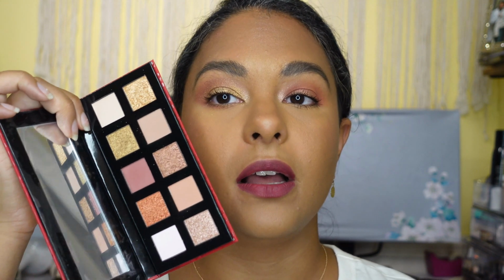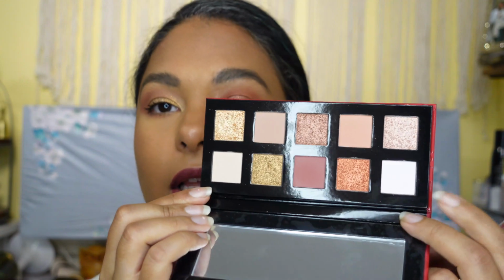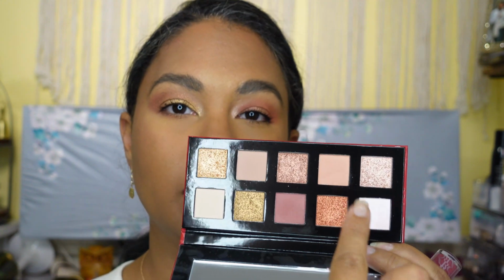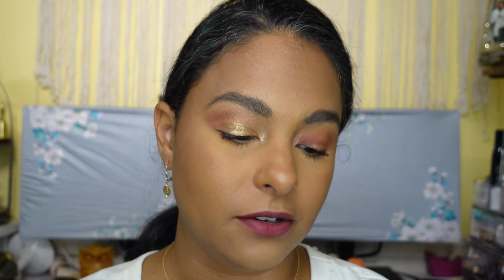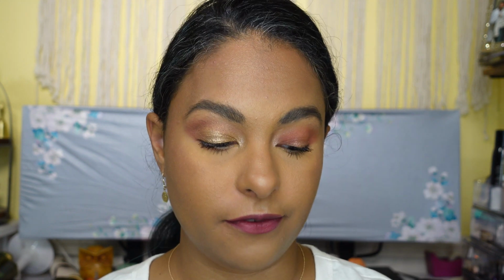All right, guys, after using the palette, I do have to say, it's not gonna be my favorite palette. There's not enough depth in this palette for me. The shadows are pigmented and do show up on my skin tone, but I just would love to have one more darker shade in here. I felt like you have an almost white, and then a taupe and a peach, a very light Bellini peach type of shade. That's a lot of matte pale shades. That's 4 pale shades, and you have one medium tone, mid-tone shade. It's just not enough for me.